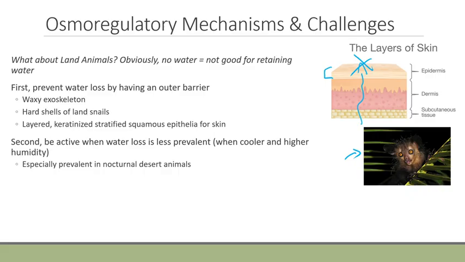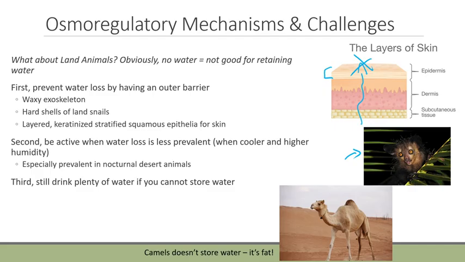Thirdly, if you can't do the two of them, or if you're already doing the two and you still need to make sure you're holding things in, if you can't drink a lot of water, make sure you can at least store water or store energy in some kind of way. Similar to how the cactus, when we thought about plants, would store water to make sure it's not dealing harshly in the desert environments. A lot of other animals have different ways to store water, or at least some form of something that they can still utilize eventually. I like to make sure I point this out though.